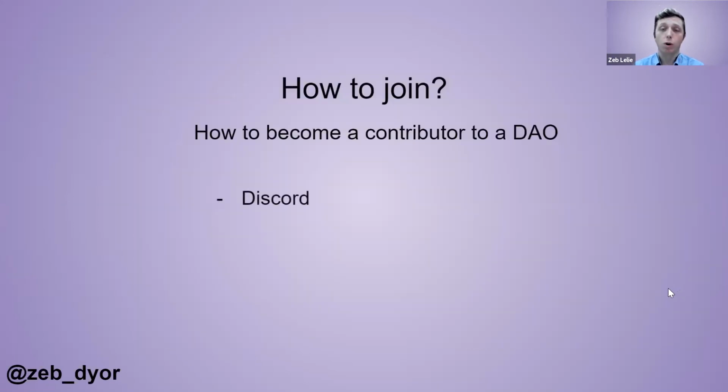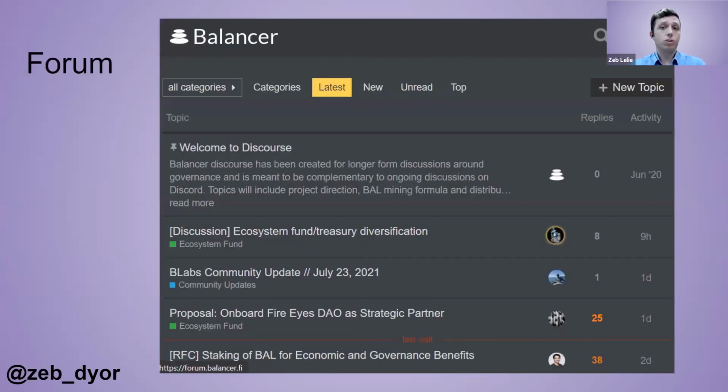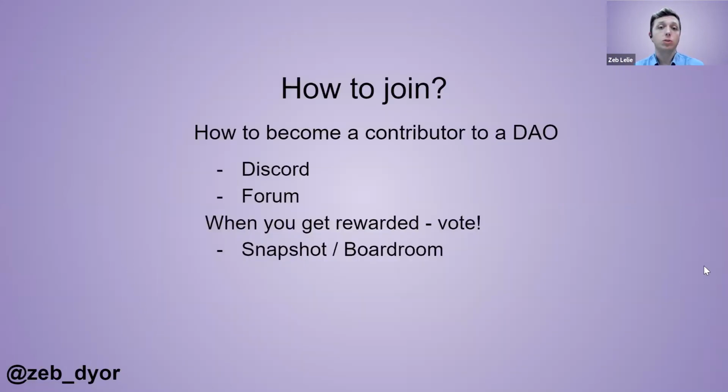So Discord is one of the ways. Another one is the forum. And this is just a forum online. Here you see the one from Balancer, and the proposal shared from Uniswap will also look a little bit like this. And there you have topics where people reply. They have a whole discussion on new proposals. So Discord is where all discussions and all channels are being talked about. The forum is really centered towards proposals that have to be voted upon, which comes to our next one.